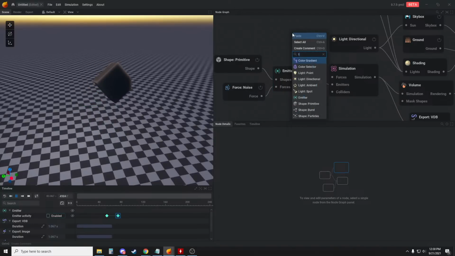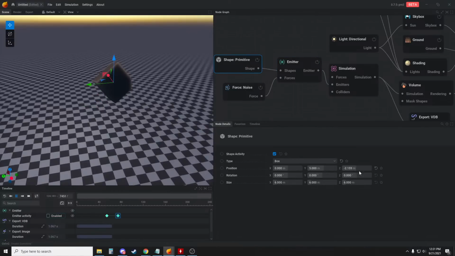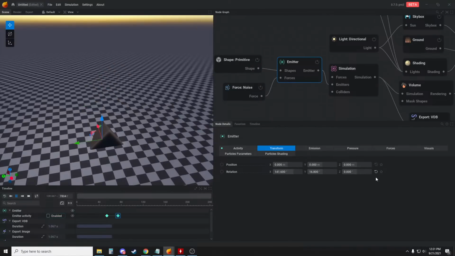We don't have it in this particular build, but we have a new node called transform that is going to act like the transform here so that you can do some complicated things. So let me reset this stuff. Okay. That's what your transform does. It's just your position and your rotation.